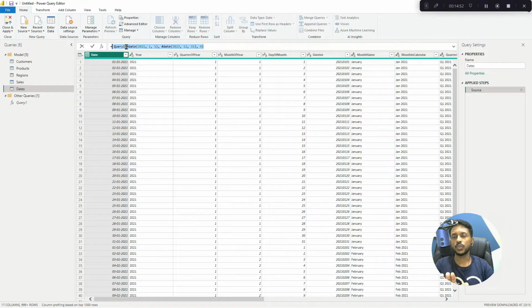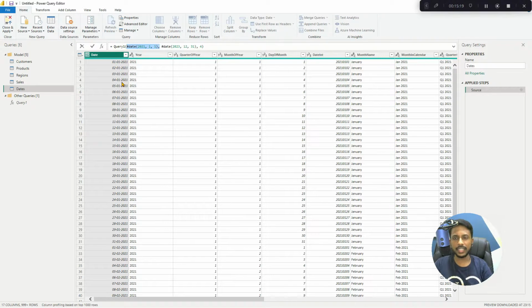Here it's a Power Query function that is showing up. If you closely pay attention, this is what we passed on: January 1st, 2021, December 31st, 2023, and fiscal year 4. Now I'm going to pass this parameter dynamically by writing a function.